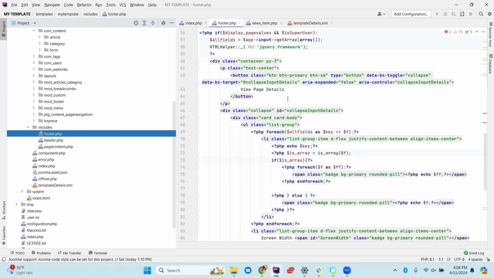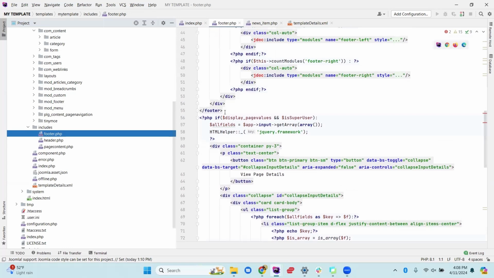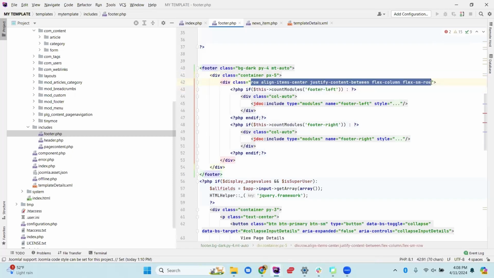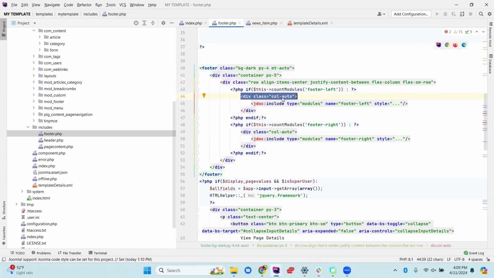All the information, instead of having to scratch your head in the back, is found down here after the footer tag. But everything above it is really simple. I just have a footer left position and a footer right position, and then I have the normal Bootstrap code that wraps around it. And wrapped around the actual footer left module position is a col-auto class, which will automatically, if I have 4 of these, put all 4 in alignment.